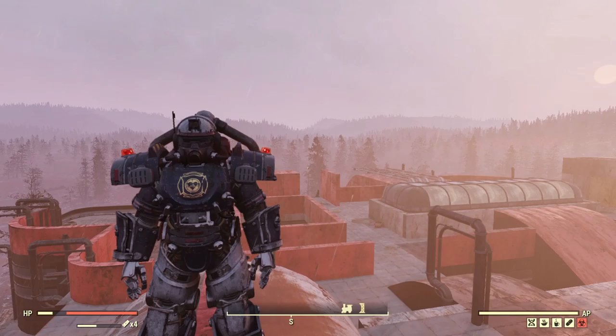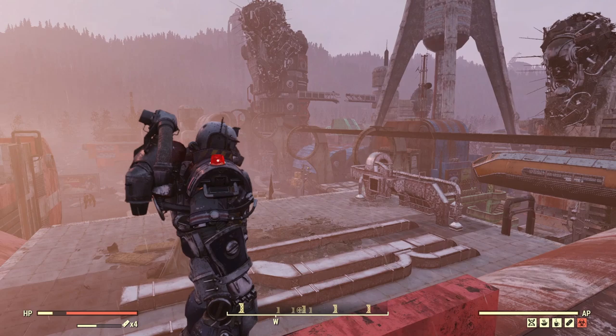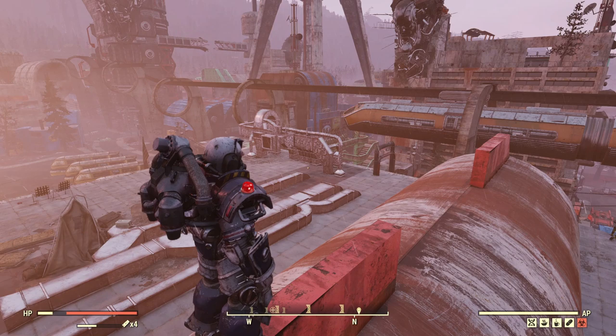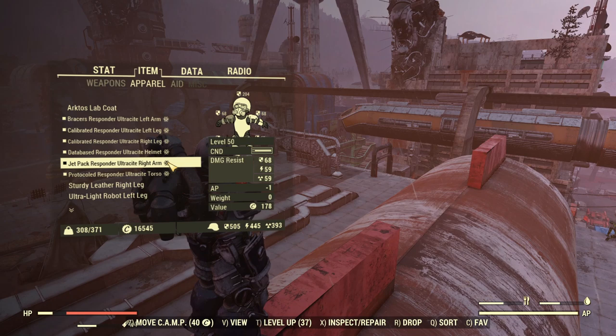What else you need to know, at least for this moment, it can change with the Wastelanders, but at least at this moment, in case of raider and ultracite power armor, a jetpack can be installed on any power armor piece, not only on the torso. It's probably a bug, but it's here so long already that it's worth mentioning. And as you can see, I have my jetpack on my right arm, which allows me to use Prototype torso at the same time.